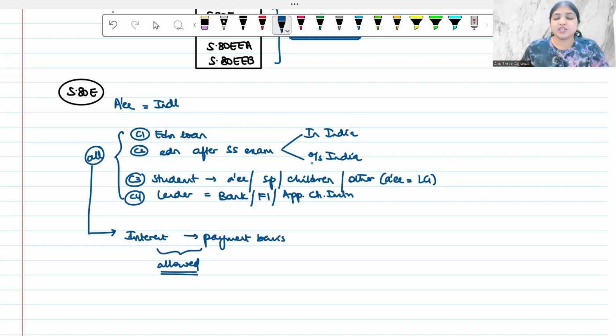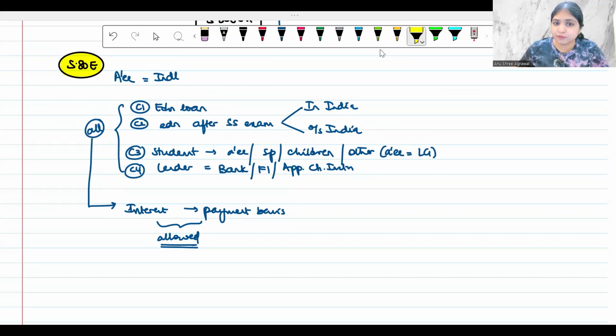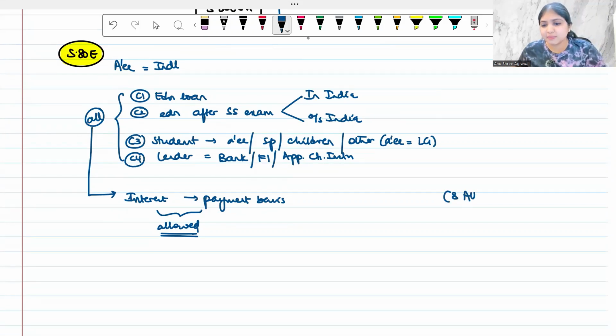Understood? So under section 80E, we are talking majorly about interest on education loan. So we'll have to see when my assessee started making the payment of interest. Once the assessee starts making the payment of interest, only for 8 assessment years will we allow deduction under section 80E. For example, if the assessee borrowed the loan 5 years back, but started making payment of interest only in the current year, then current year plus 7 more years. So total 8 years only, we will allow deduction under 80E.